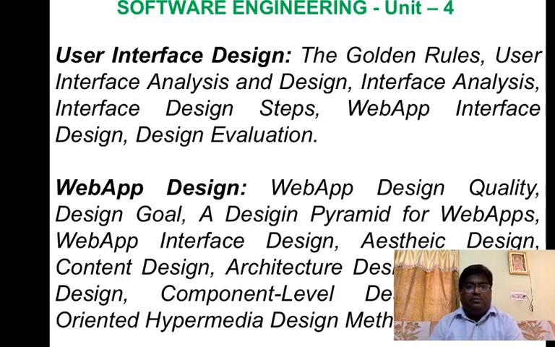So we are in the 4th unit. We already covered roughly 20% of the 4th unit, but some of you may have forgotten the content. So I decided to start the 4th unit from the beginning. Right? Well, the 4th unit consists of 2 parts. The first part is user interface design. The second part is web app design. We will begin with the first topic, user interface design.